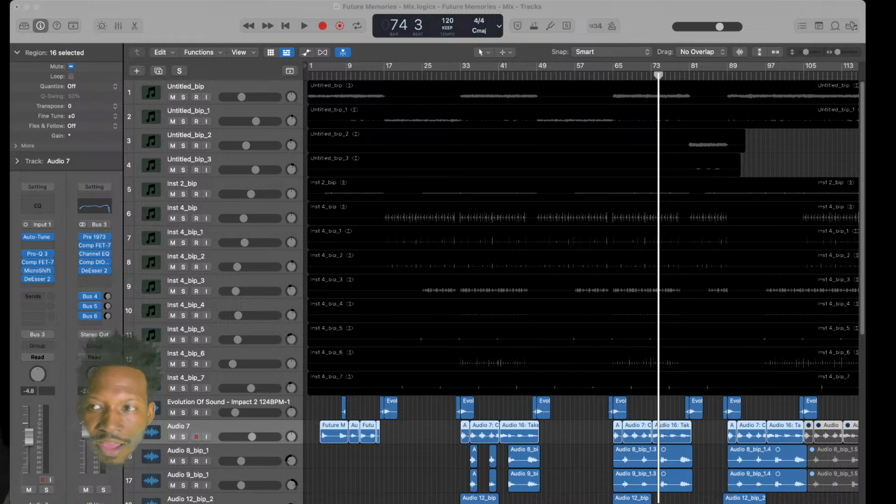So I'm trying to figure out how I can show you the plugins. I may have to move the screen here. Plugins, plugins. And we're gonna switch the screen. Let's see here.